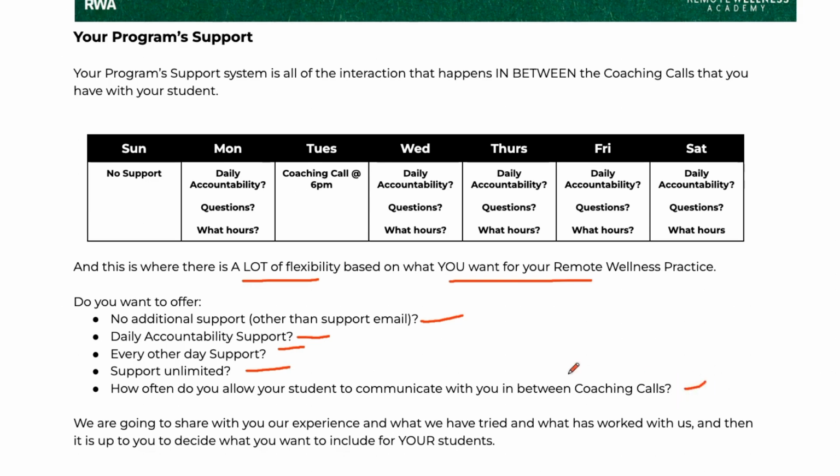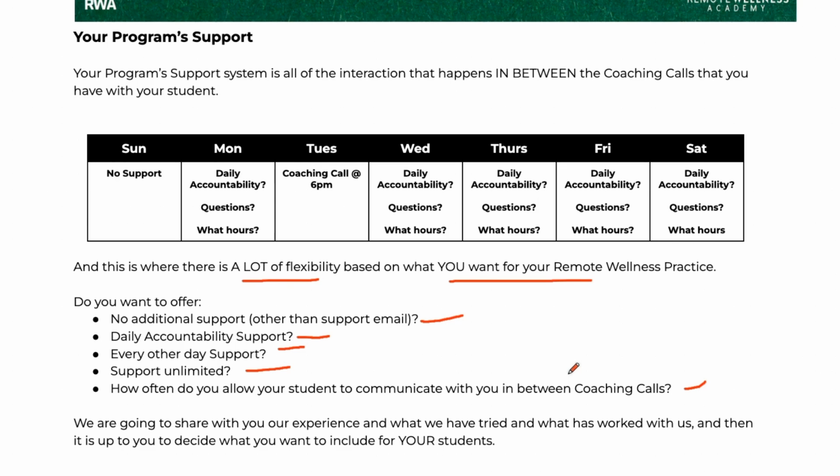And so at the end of the day, it does not matter how you decide to provide the support, at what cadence, as long as that expectation is set with the student from the very beginning. If you tell them, I'm going to provide daily accountability, here's the support line that you can text, or here's the email, and then you don't actually provide that, then the student is going to be upset. But they're not going to necessarily be upset if you tell them we're going to communicate one time a week, and then all of a sudden you are communicating a little bit more, even daily, because you're over delivering. The big thing here is that you want to make sure that you are setting the expectation and actually meeting that expectation at a bare minimum, if not over delivering.